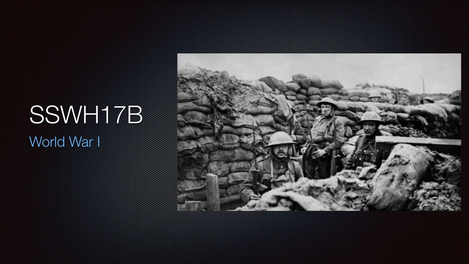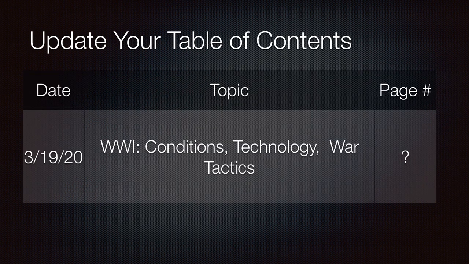So today we are going to talk about World War I. Go ahead and update your table of contents. Today is the 19th, and the topic that you need to write on your table of contents is World War I, conditions, technology, war tactics. Okay, so I'm just going to let you take freehand notes today. I'm not going to give you a graphic organizer or anything, but the notes aren't very long, so you should have plenty of room in your notebook to take these notes.